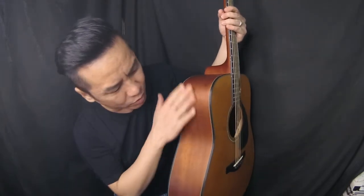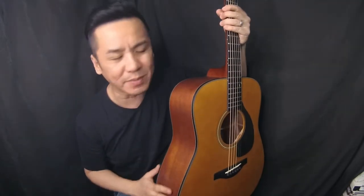Back and sides mahogany, imparting a woody tone. Lovely one-piece neck on this. The butterbean tuners that are on this guitar. In fact, also a semi-gloss finish. It means they gloss it first. It's not a satin finish. They gloss it, and then they sand it down, like the Larrivée finishes, or even a little bit like the true vintage, where they sand it down a little bit to give you that cloudy finish.